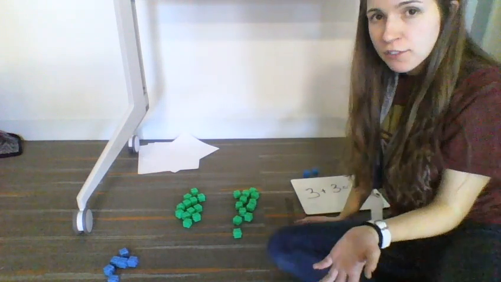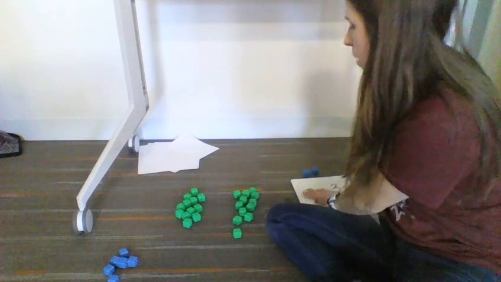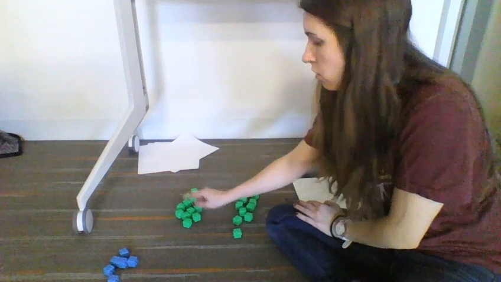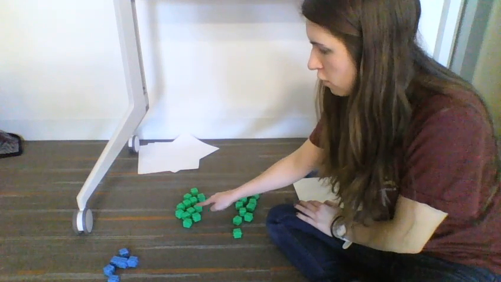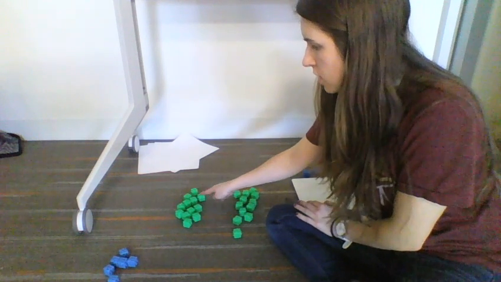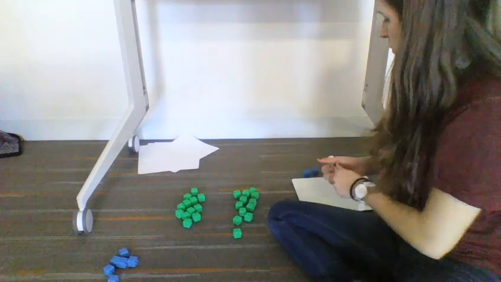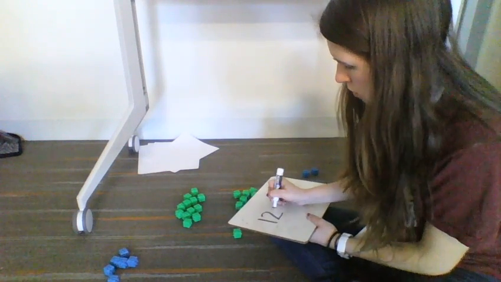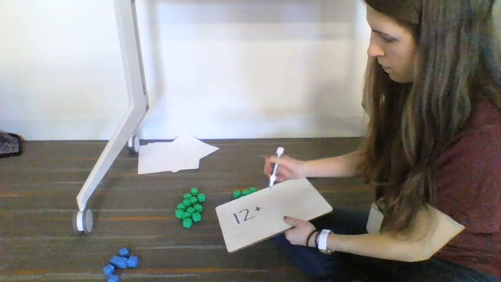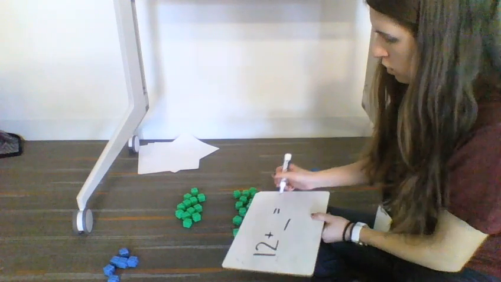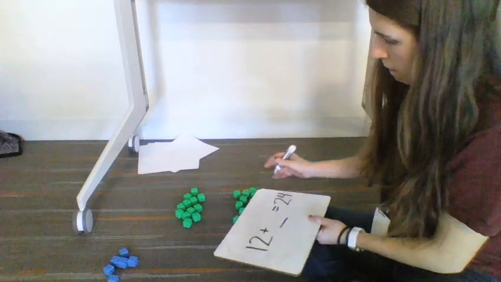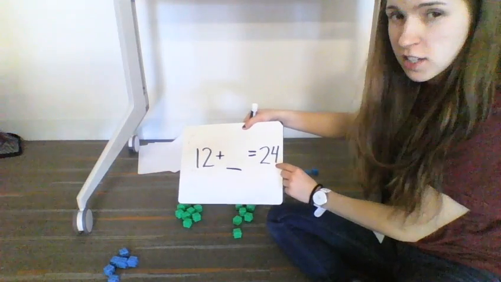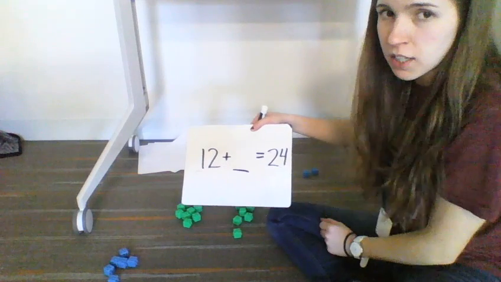So now I'm going to try to figure out how can I make an equation. So remember, I'm going to count the amount of blocks in each group. So first let's count this one. 1, 2, 3, 4, 5, 6, 7, 8, 9, 10, 11, 12. So I'm going to write that on this board. So I have 12 in this group. So now, remember, we know that there's a total of 24. So 24 ends in a 4. So it is an even number, and we should be able to split it into 2 even groups.